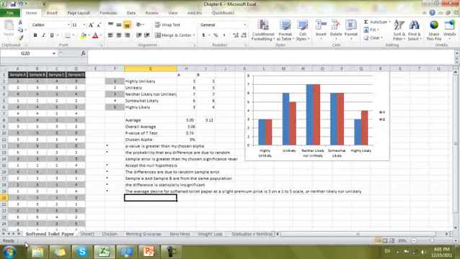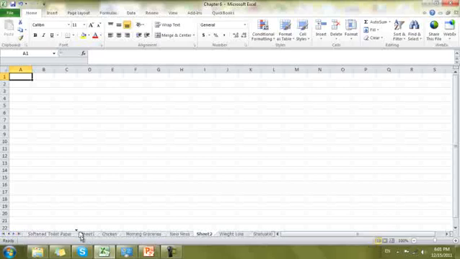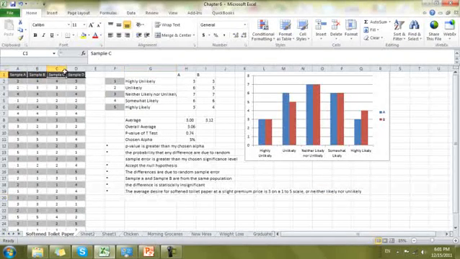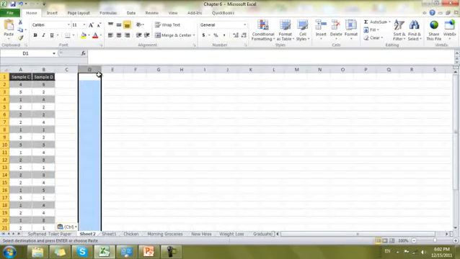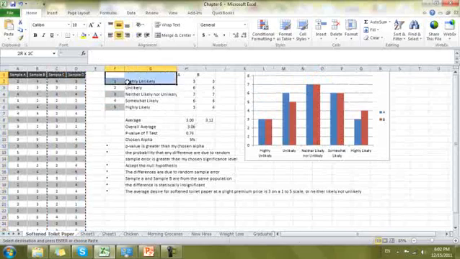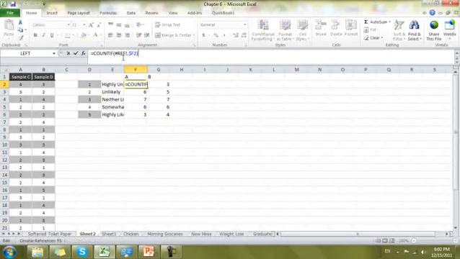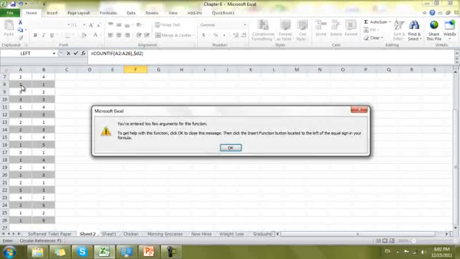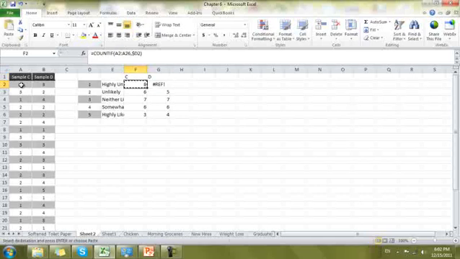Excellent. I'm going to insert a new sheet, move it over next to softened toilet paper. And I'm going to repeat the exact same process with sample C and D. Copy, paste. We can go ahead and repeat this plot creation. I'm going to try copying and pasting all of it, see if I get the right thing. It didn't like that. Yeah, it doesn't like that at all. We need to change this, so it's looking at D. And what is plotting for sample C is here. Okay, got an extra parenthesis. There we go. Let's call this C and let's call that D. Copy. Got to put the dollar signs where they all belong. Dollar, dollar.